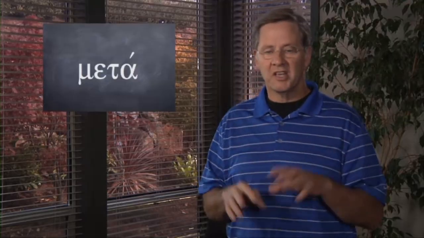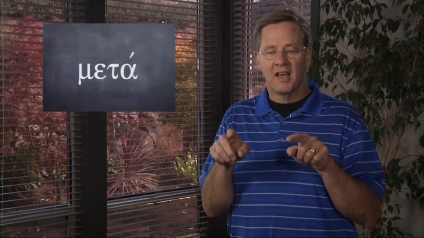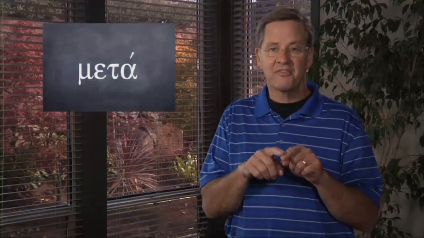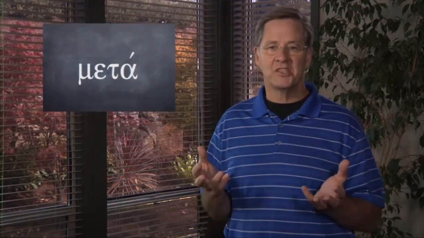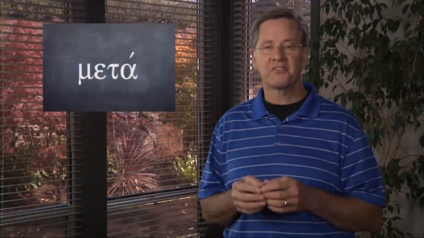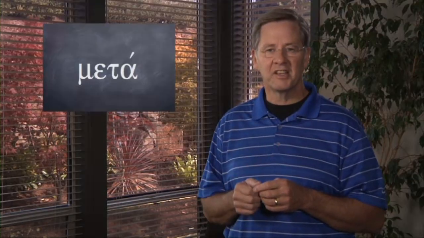But if you're reading along and you hit meta, you put your finger on it and go look for its object, and its object is in the accusative case, then you come back and you translate meta as after, not with, but after. So the way you're going to memorize these words is that meta with the genitive means with, and meta with the accusative means after. They can be really different meanings depending upon the case of its object. So that's a funny little twist.